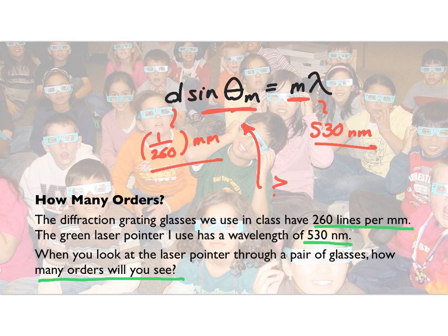Well, the biggest that that sine function can be, of course, is 1. So if I take 1 and put it in for sine of theta m, I can calculate a value for m. And if I complete that calculation, what I get for m is 7.3. Now here's the thing. I can't have m equal to 7.3 because m is an index variable and it takes on integer values. So I can have m equal to 1, 2, 3, 4, 5, 6, 7. Those are all a thing. But I can't have 8. There is no 8 because 8 is bigger than 7.3. So I get 7 orders of diffraction.